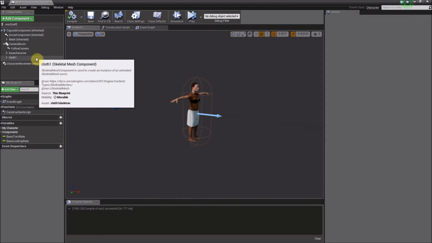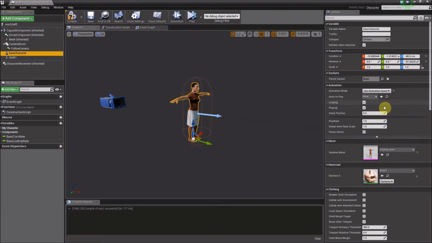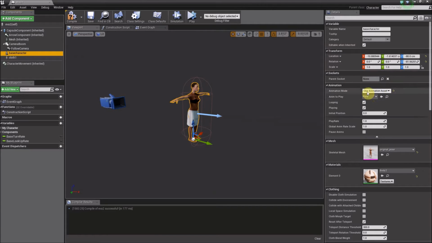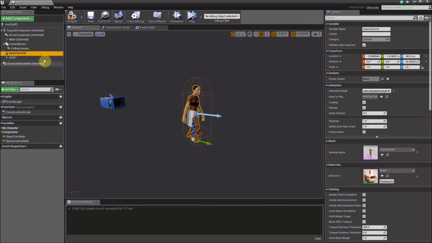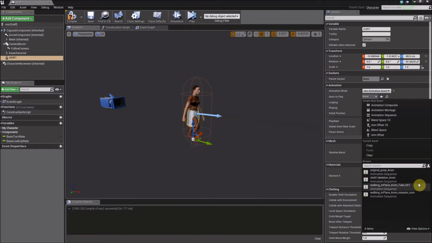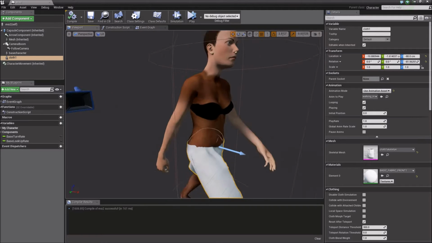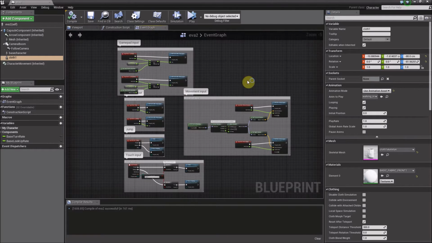Now first we have to add the animation. So on a base character first, use animation asset, same for the cloth, compile and save.